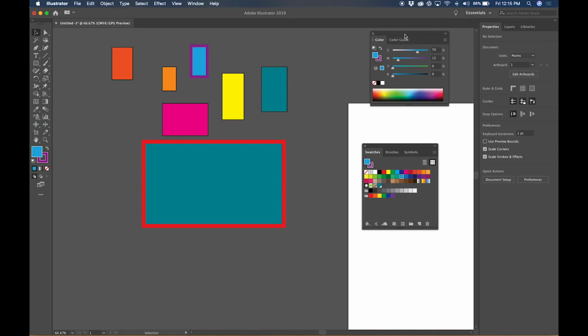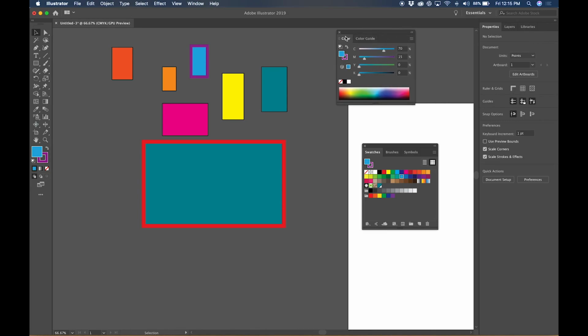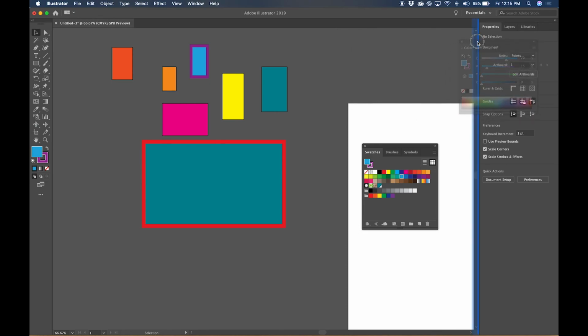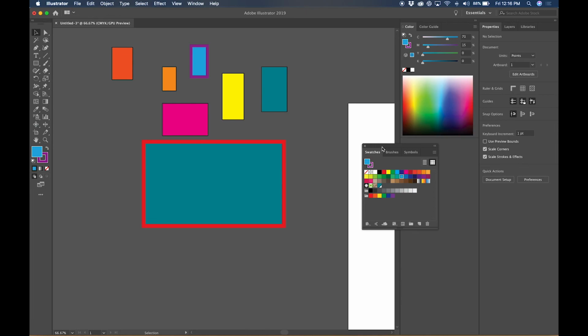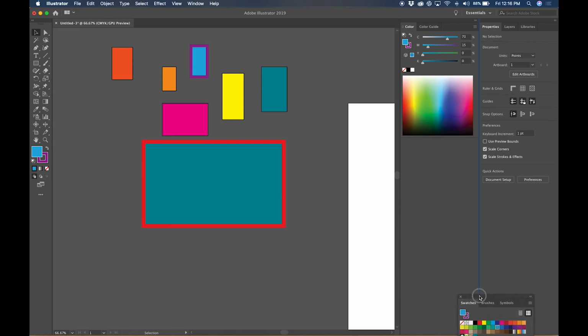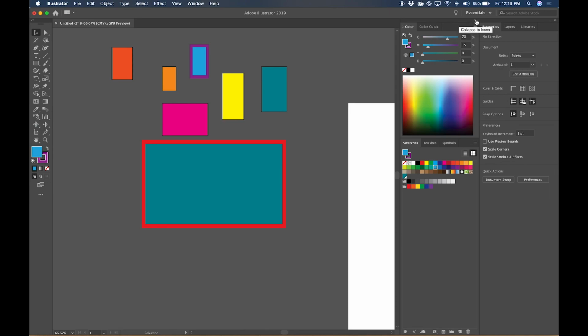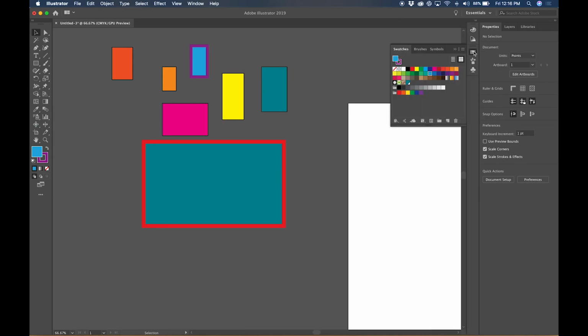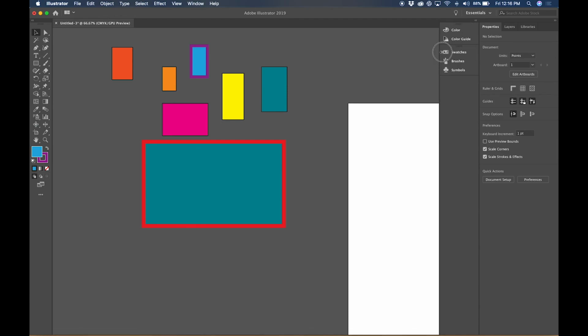And as I go, these palettes that I know I'm going to start using more and more, I like to begin to dock on the side. So I will just grab this top bar, move this over till it turns blue. I see that line. Same thing with these guys. I'll put them down here so it's underneath. And I can actually click this doubled up arrow and just make them icons so that they fly out so I can see my swatches. I'll just open this up so you can see which one's which. Swatches, or my color, and I'll start building up this side library just so I have the tools that I like having accessible. All right.